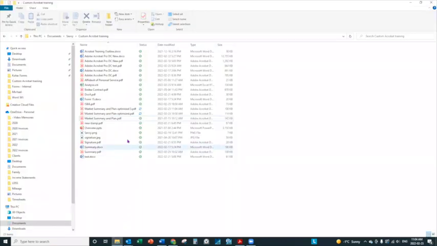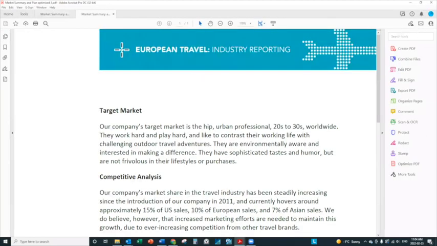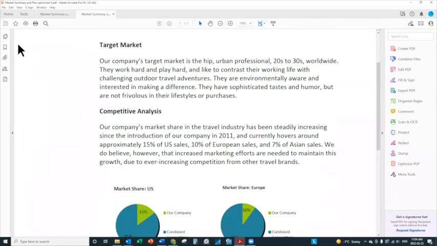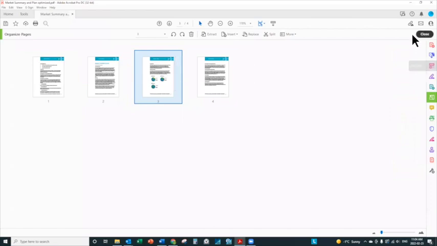If I now go into my folders, it took the original file name and added a 3 because I had exported page 3. So if I open that up, you can see it's just one page. So this particular file is one page. It's still in the other file, but I've extracted it as a separate page. So that's quite a nice feature to be able to access.